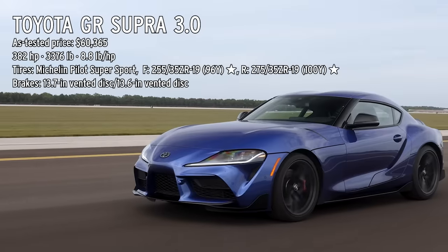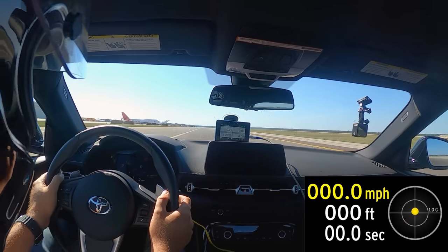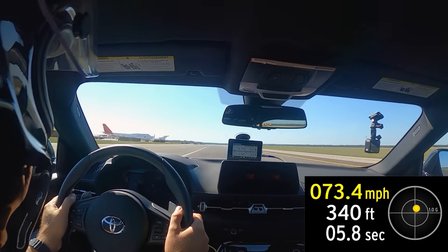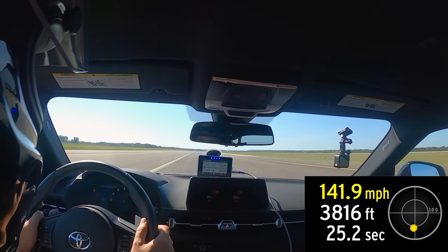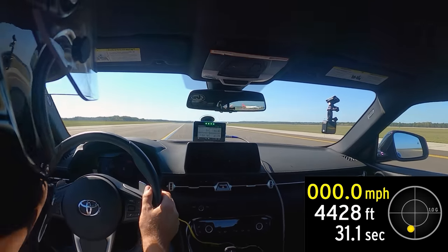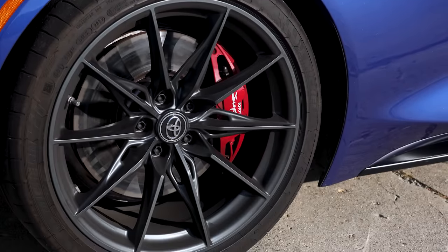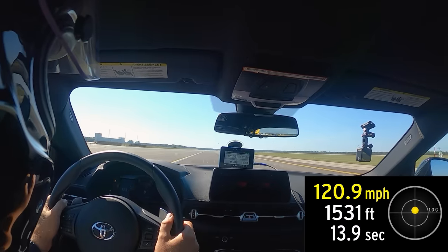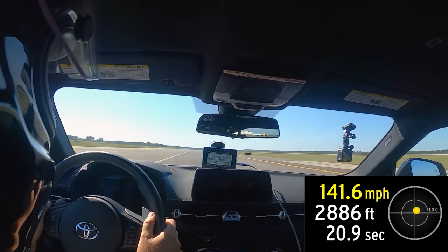Compared to the EV6, a rather unexpected rival: the Supra was notably slower to 60 but reeled in the EV at higher speed, closing the gap to less than half a second at 150 and clawing back a half second under braking. What's interesting is that the Supra's low-speed agility that makes it such fun on twisty roads also means unsettling jitters at high speeds, starting at about 120 mph. As the Supra nears the edges of the lane, stability returns under braking, but we were glad for the wide expanse of the taxiway as we near 150.